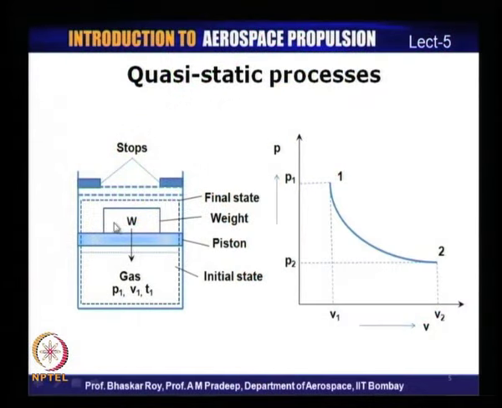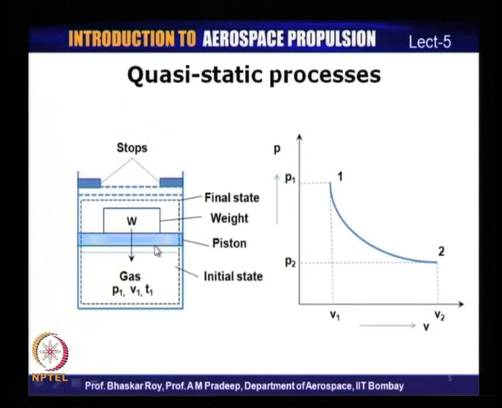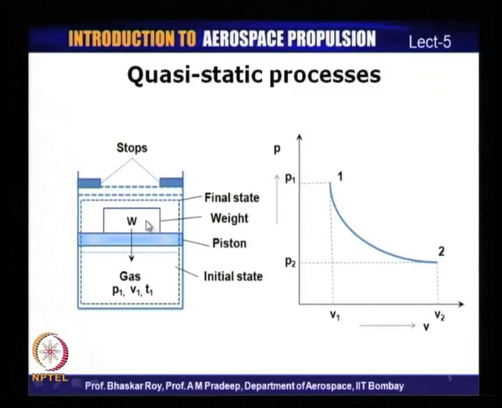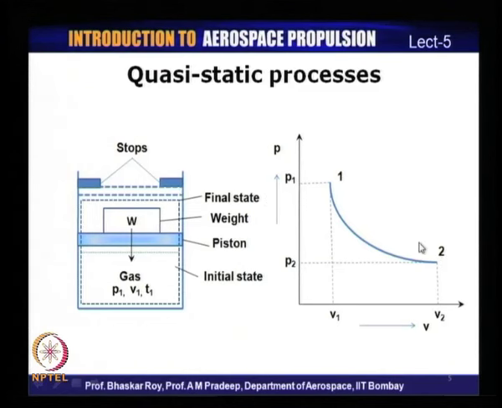Let us look at another example of a piston-and-cylinder assembly. We would like to compress the gas held within it. Initially the piston was at one location, and as you drop a weight on the piston, the assembly moves down, compressing the gas. Looking at it the other way around: if the system was in its initial state at P1, V1, and T1 — at a higher pressure and lower volume — this was because there was a weight placed over the piston. As you remove the weight, the piston moves up because the compressed gas expands, and the system finally reaches state 2, the final state which has a lower pressure and a higher specific volume.